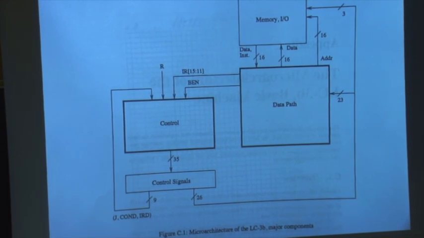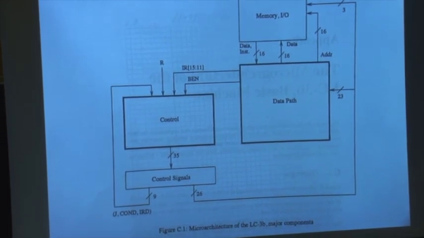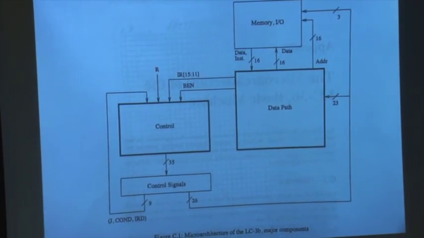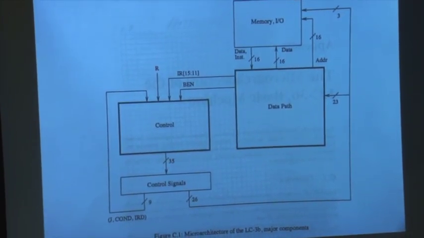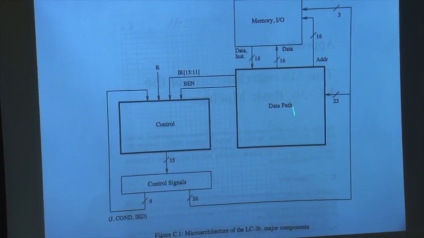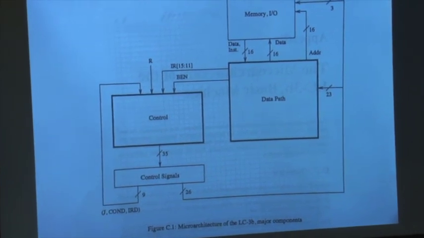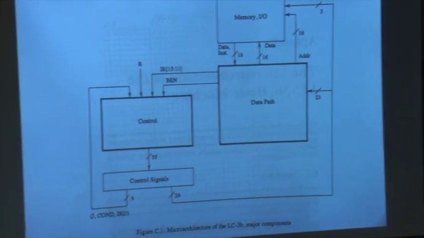Well, I'll get to that supplemental figure. I guess I cannot put multiple figures everywhere. Maybe you guys can come up with a solution for a better display here. OK, so basically, the data path and the microsequencer, or control, operate concurrently. Well, I think I've already given you the answer. You don't need to repeat it.